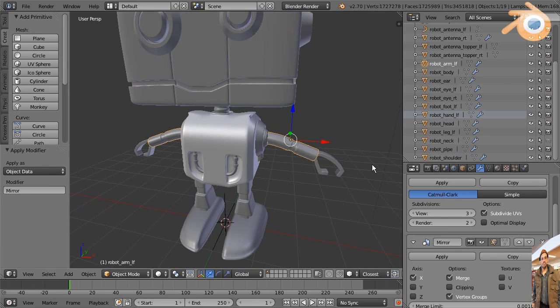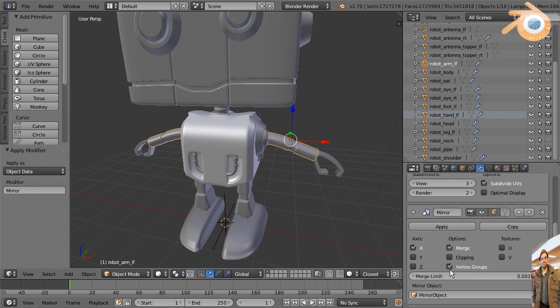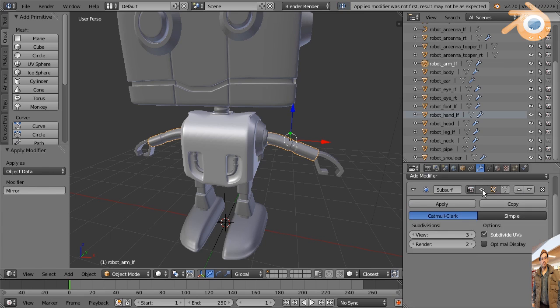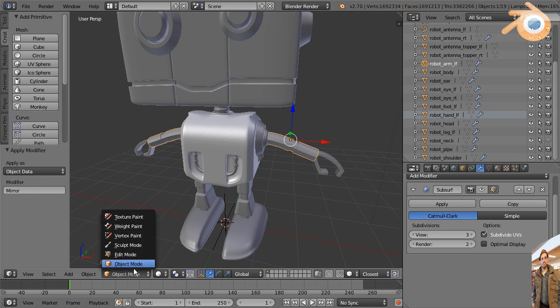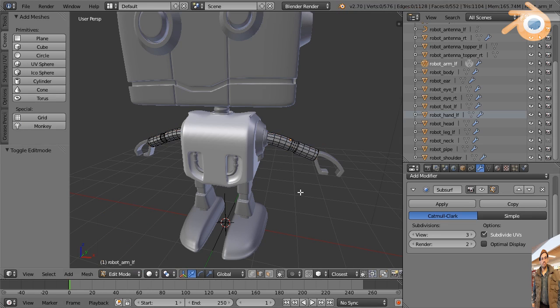So we'll select the arm, and so we've got the arm left, and again, it has smoothing, and it also has a mirror modifier on it. So let's apply the mirroring. Okay, so we still have the ability to turn on high and low res. And so to separate this out into another object, let's go into edit mode. Okay, and I'm just going to hit P. And it's going to bring up the separate window here, and I'm just going to say by loose parts.